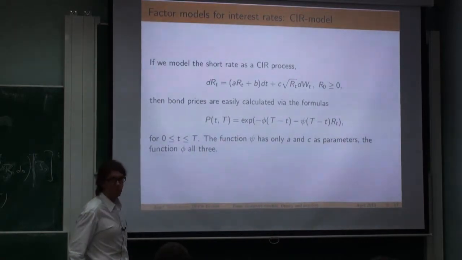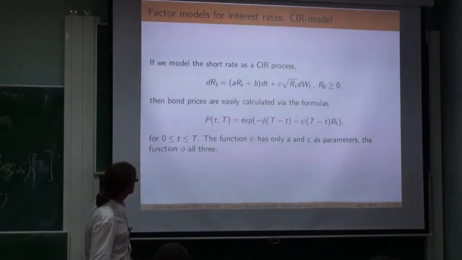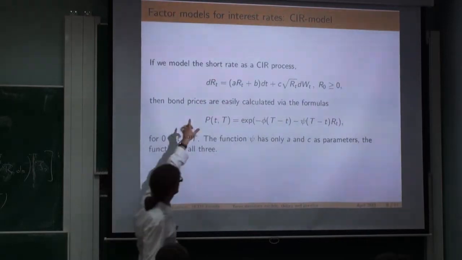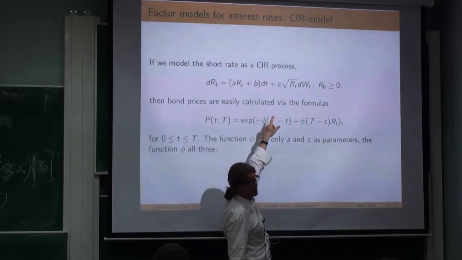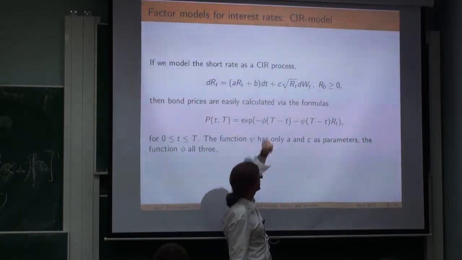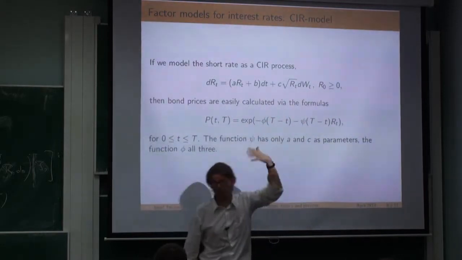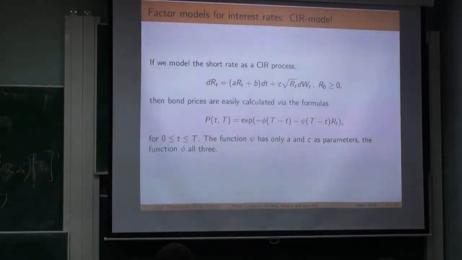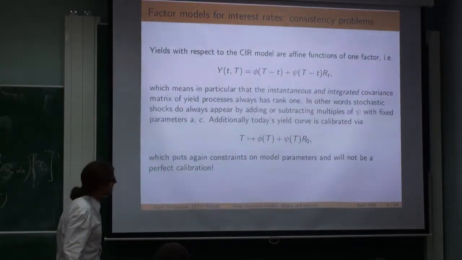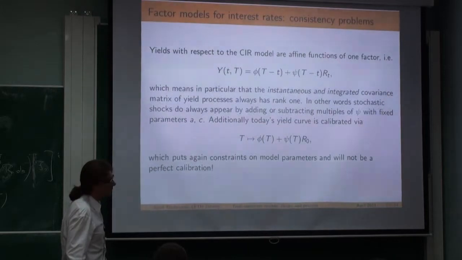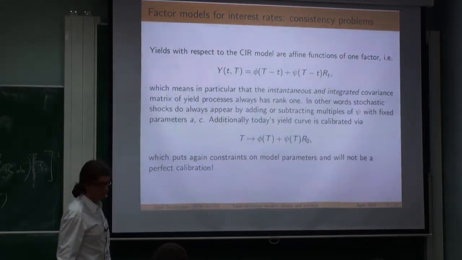So this is an observable process. If you have something observable which follows such an equation, in fact the C, the volatility of that guy, should come from a time series. And the time series should give you the value for that. And the A and B can come from some estimator which you have on the time series. So you suddenly have two competing ways of fixing the parameters of the model. And these competing ways, when you do it every day, will provide you with quite different results.